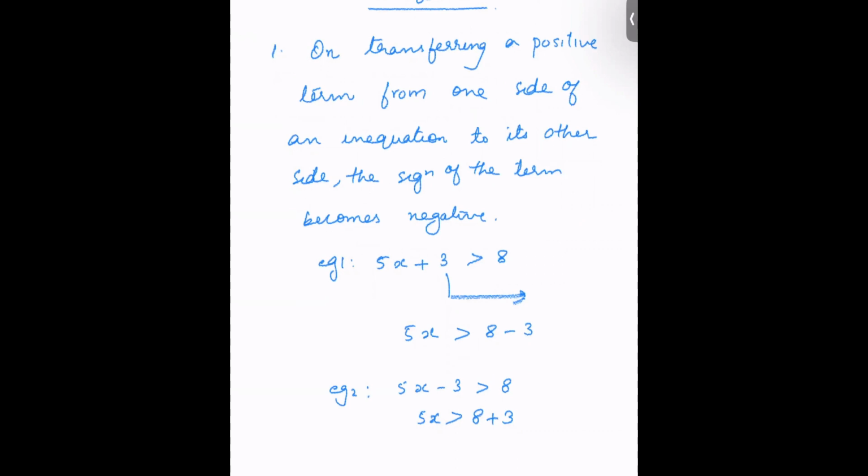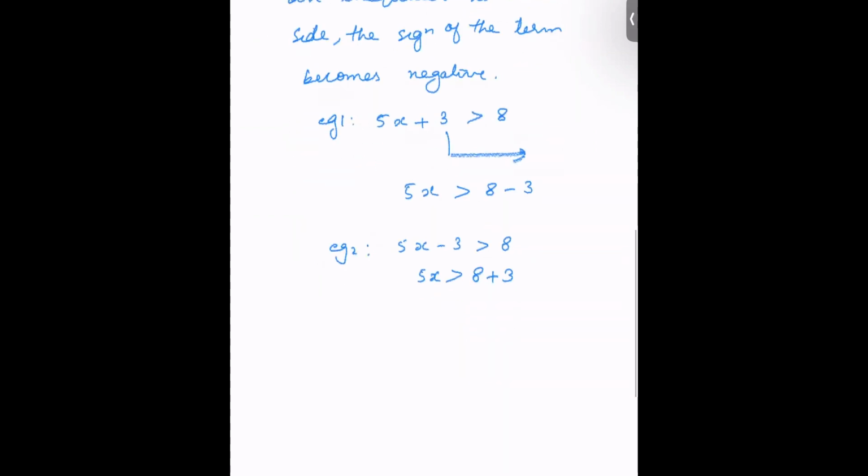For solving an equation, what is the rule that you follow? Same thing that you follow here also. You are moving a plus sign to the right side, it will become negative. You're moving a negative sign to the other side, it will become positive. That's it. So that is rule number 2. Rule number 2 is the same thing, but negative to positive, right?